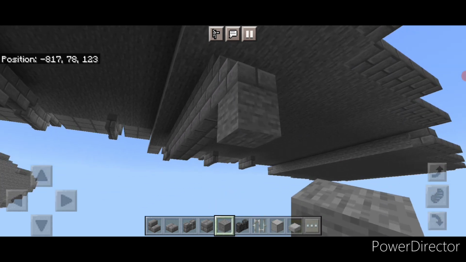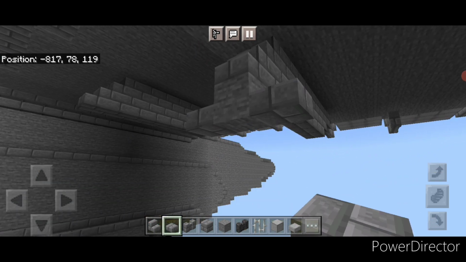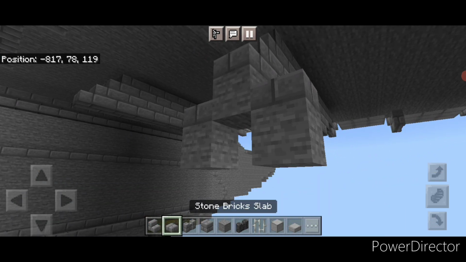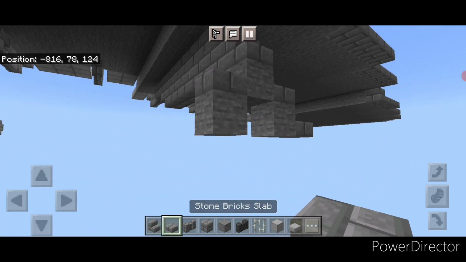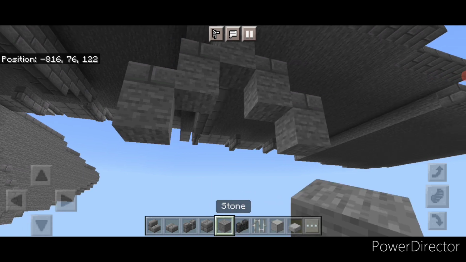So right here. Then on the lower hitbox, on either side of that stone block, we're going to put a stone brick slab here and here. Then a stone block under each of these two slabs. Then a slab here and here. Then a stone block under this one and this one.